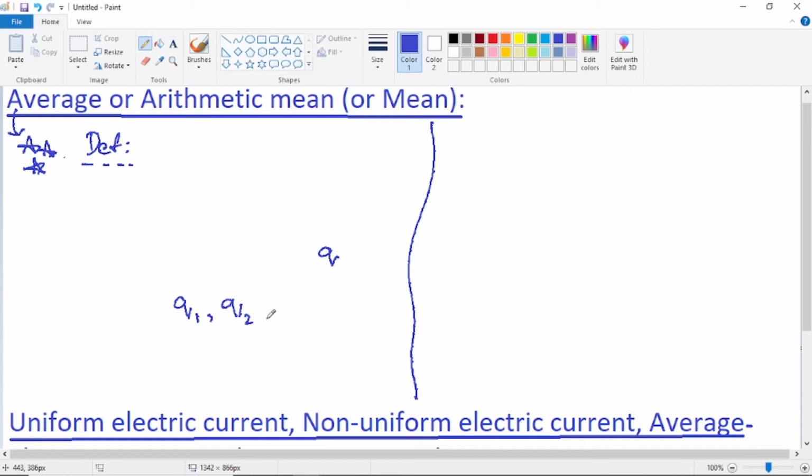The reason is that when an instrument is used for measurement, small errors can come. So Q1 and Q2 will be almost equal, but not exactly equal. A slight difference will be there. So the second time it's measured, it comes as Q2. The third time, it comes as Q3. Like that, it's measured a number of times. In general, let some in-between value be taken as Qk, and let the last value be Qn. So n number of times the quantity Q is measured, and n values are obtained.